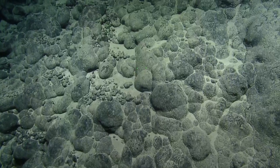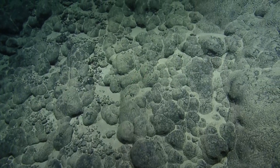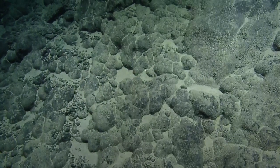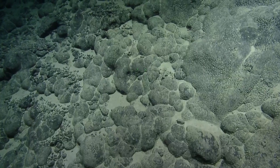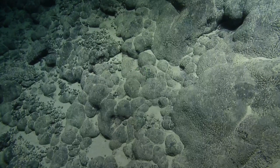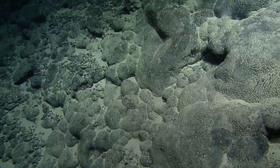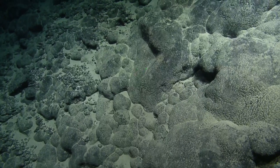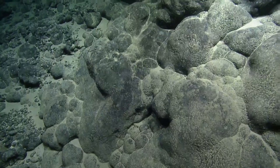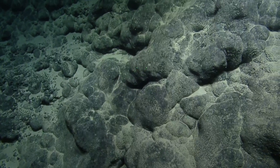So Andrew, these pillow basalts, they're quite rounded, but could they be unaltered inside and give you information that you would be interested in? They could be. It's just more likely that because they're in this same position and have been constantly exposed, in their smallest cracks that we cannot see, to ocean water for 80 million years, they're more likely to be altered.